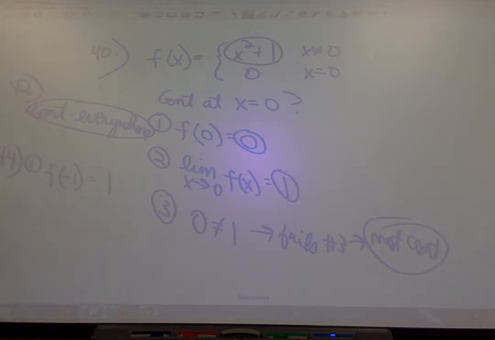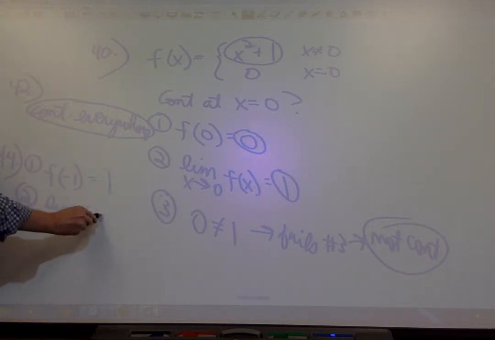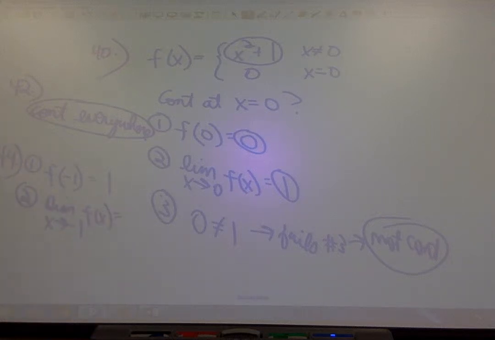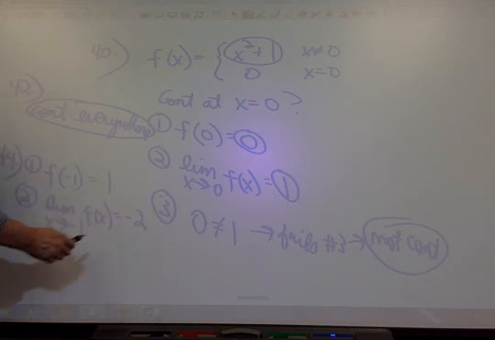That's the second piece. That's 1, isn't it? The second condition, what's the limit as x approaches -1 of f of x? Well, if I look at my graph, as my function approaches -1 on the x-axis, where's the y going? Looks like down to that open circle, right? -2. So what do you say about condition 3?